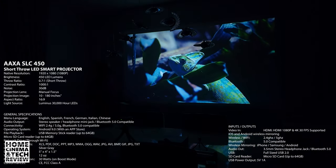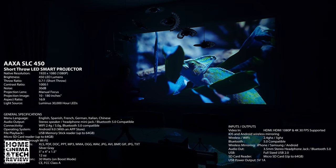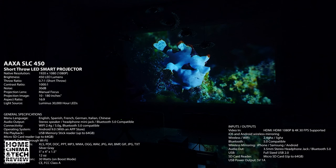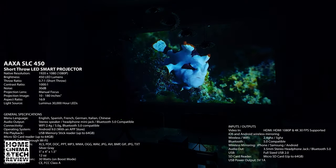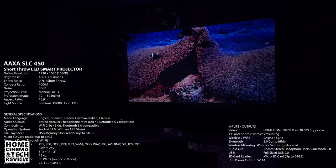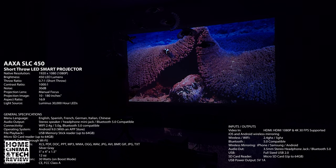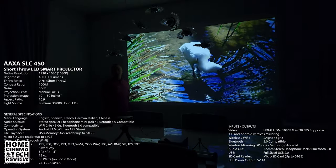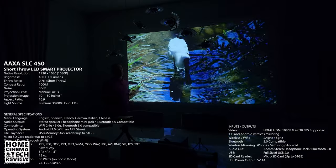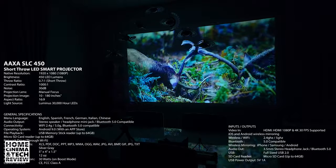And if you haven't watched my other videos, we're going to take a look at the ANSI lumen real power of this projector. This projector has three modes: one is bright, one is normal, and one is kind of like a low or eco mode. In the highest mode, it gives around 190 plus to 200 ANSI lumens. In the normal mode, 160-170 ANSI lumens, and in the low mode, 145-155. So that means you're going to have up top around 200 ANSI lumen power, like 190 to 200. It is a real power, ANSI lumen power.